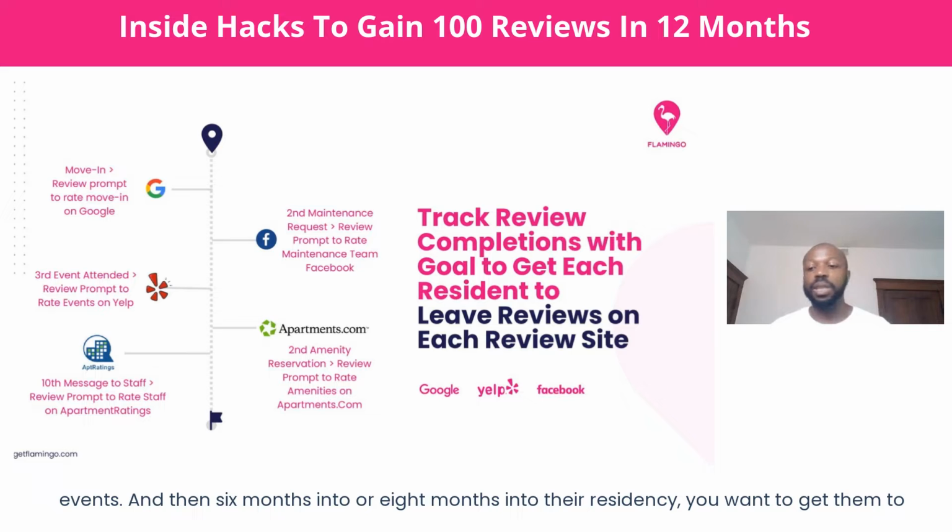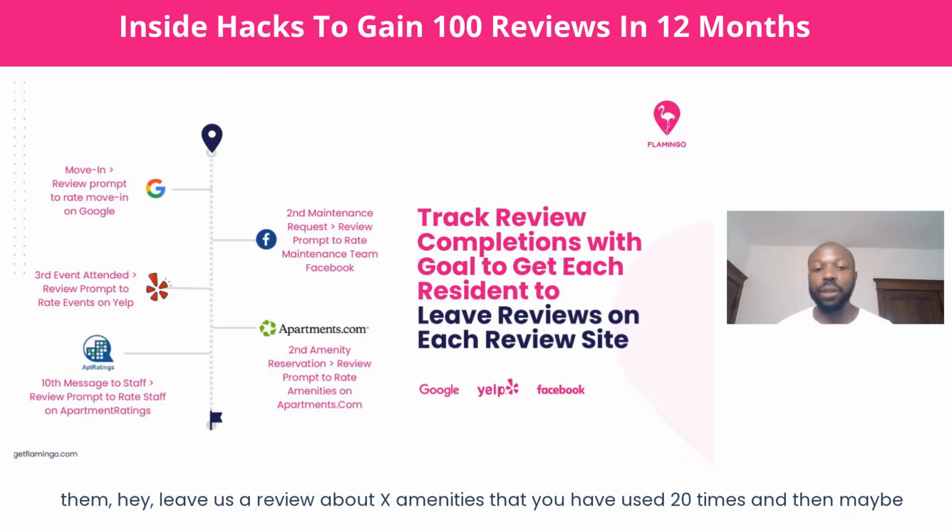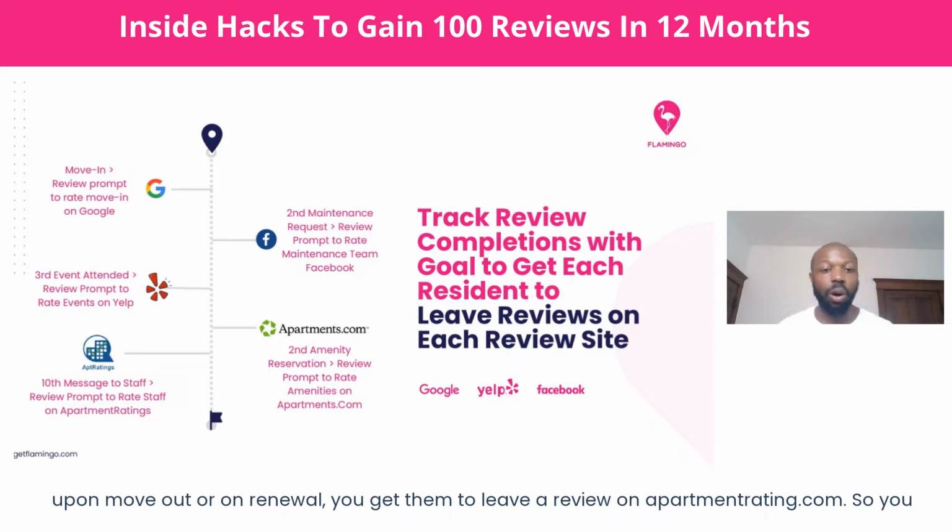And then 6 months or 8 months into their residency, you want to get them to leave a review on apartments.com after they have used a bunch of amenities. And you ask them, hey, leave us a review about X amenity that you have used 20 times. And then maybe upon move out or on renewal, you get them to leave a review on apartmentratings.com.